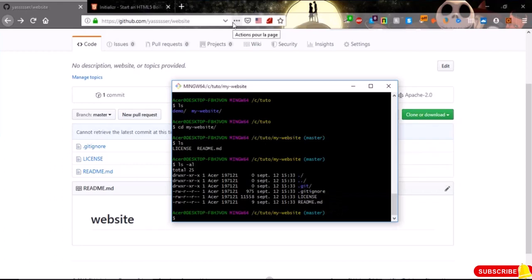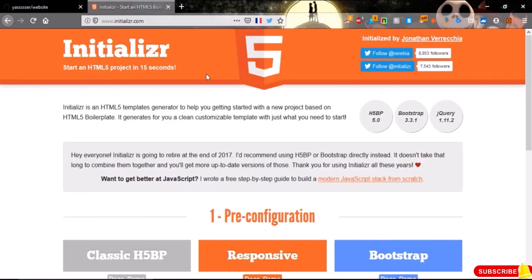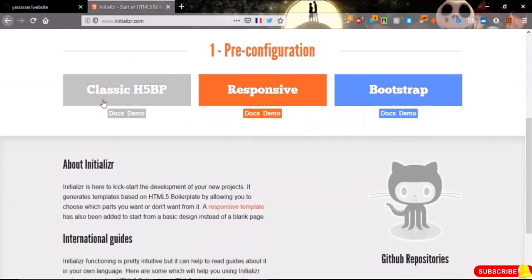Now let's add a website to our folder, and to do that we will use the website initializr.com, and it tells us to start an HTML project in 15 seconds. So now we choose, either the classic HTML, that means just HTML5 and CSS3, or responsive, or with Bootstrap.